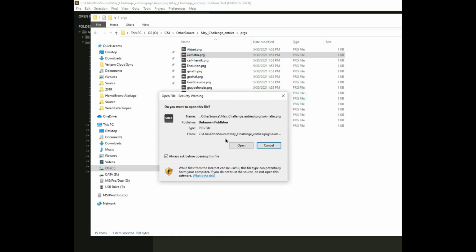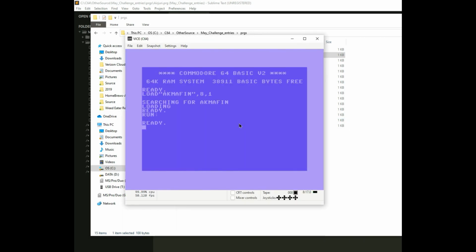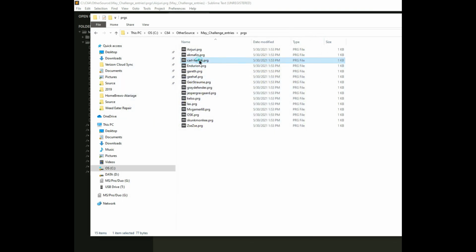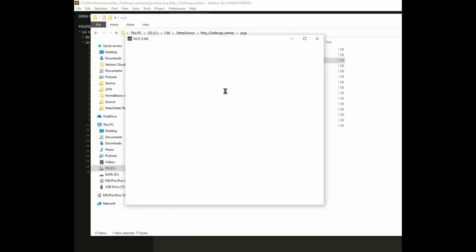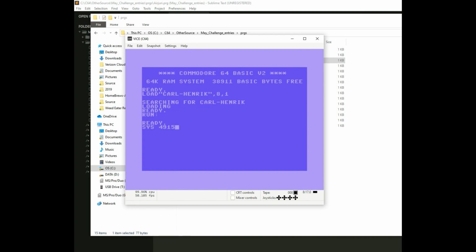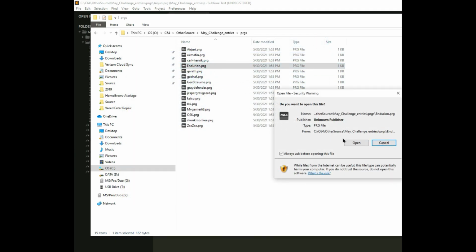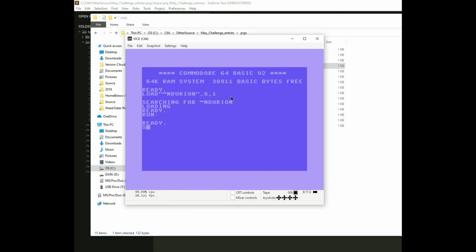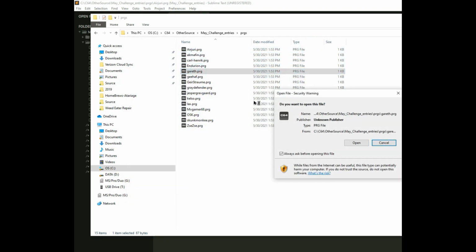And a lot of the programs do that. Here's Acmafin. Looks identical. Carl Henriks, he had one of the best solutions, if not the best. And you'll see it's only drawing the number 1, but it works fine on this submission code. Endurion. His is weird. I'm not sure why it draws like that, but you do see the character in a shadow. So I watched it on stream and it drew fine with the submission code.